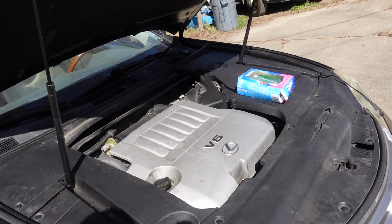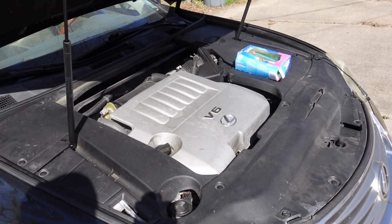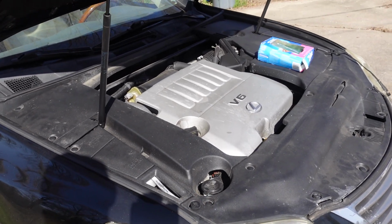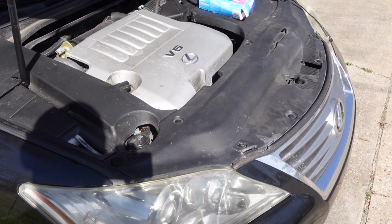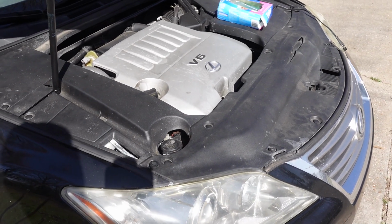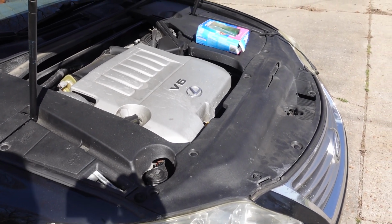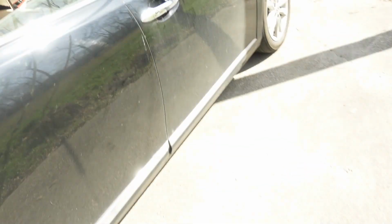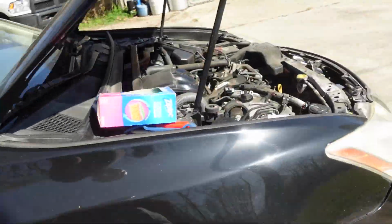But, okay, so we're going to start pulling some beauty panels on this thing and see what we can get into. My first thing is I would really, as I'm taking it apart, like to find where the antifreeze went. So, here we go. Alright, so I'm just bagging and tagging everything, so I'll know where my screws and bolts and fasteners are when it comes time to put it back together.